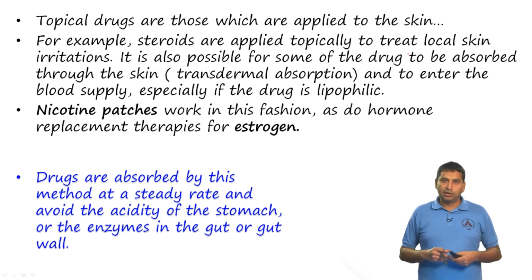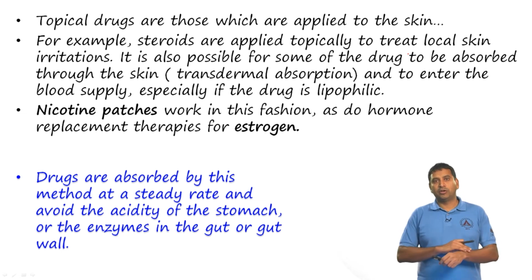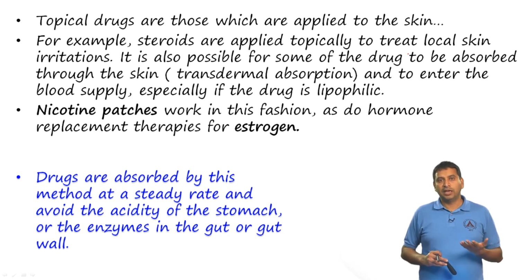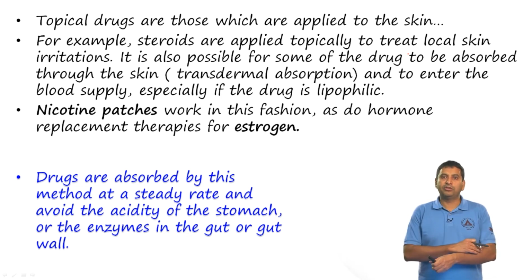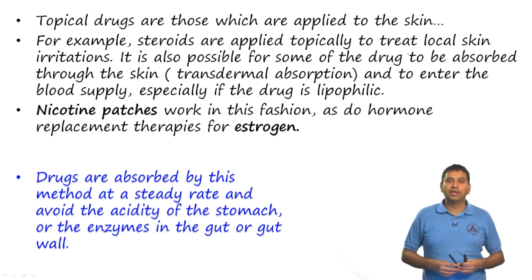The other way to administer a drug is through the skin. So, you can apply drugs through the skin. For example, steroids are applied topically to treat local skin irritations, and of course, it is possible for some of the drug to be absorbed through the skin and to enter the blood supply, especially if the drug is quite lipophilic. You may be aware of these nicotine patches, which are given to people who are trying to stop smoking, and these act in the same manner.